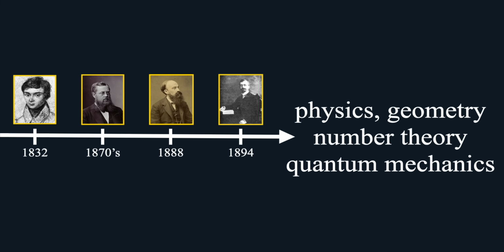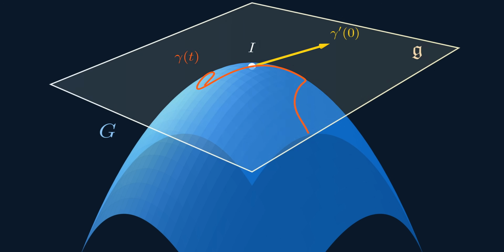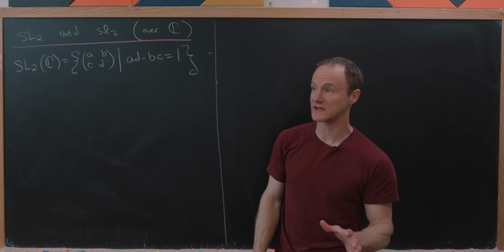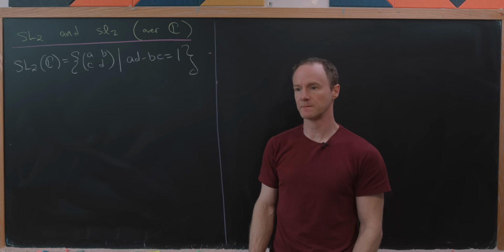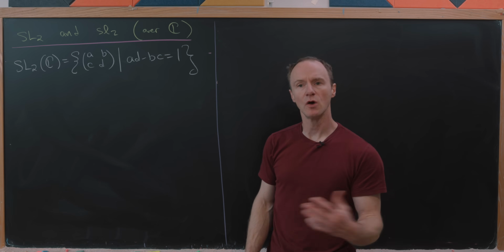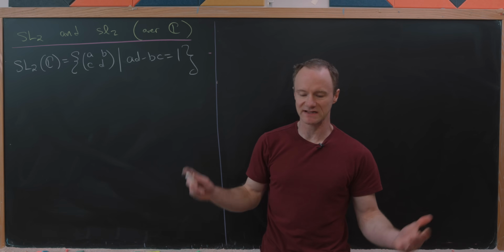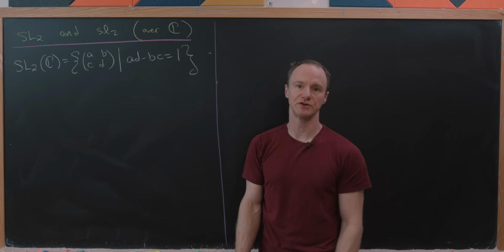Now what we're going to do is derive what the Lie algebra SL2 looks like by looking at its Lie group. Let's recall, we want to look for the tangent space at the identity, but we can do that by looking at curves that go through the identity, stacking together their tangent vectors into a tangent space. Now let's recall that capital SL2, the group SL2, and we're going to be working over the complex numbers all day, is the group of 2x2 matrices with determinant equal to 1. We could also write that as this matrix right here, ABCD, where AD minus BC is equal to 1. That's the determinant formula for a 2x2 matrix.